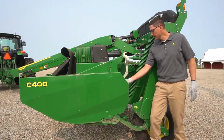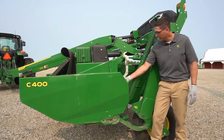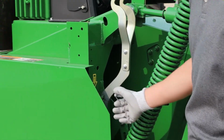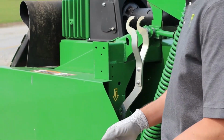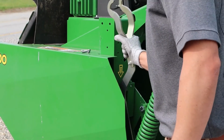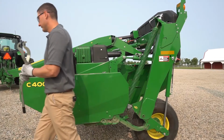Okay, to use the quick change knives, all we've got to do is move around to the side of the machine here and take the tool off of its mounting position. First remove the pin, and then bring the tool out of its position. And we move back to the front.